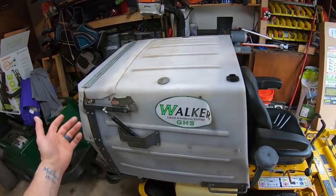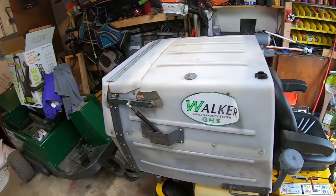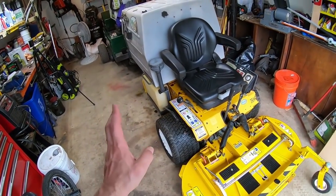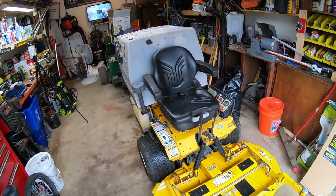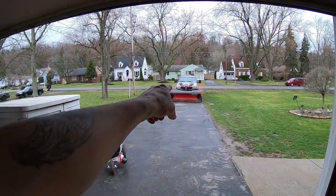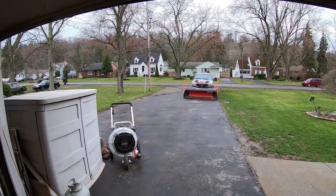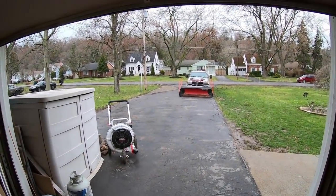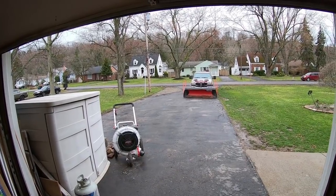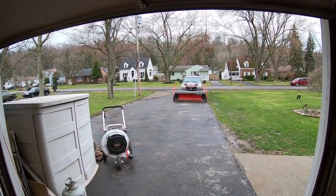But other than that, this machine is also ready to go. I can't remember if I changed the oil on this at the end of the season. I'm going to have to check that out and see if I did. But that's next. For right now, I have to go put that plow in storage. Usually I don't put it away until mid-April or so, but I'm pretty confident that we're done with snow. It looks like the snow is done for the season.